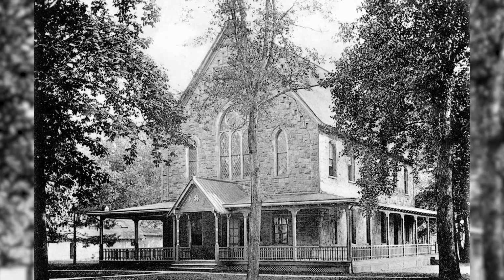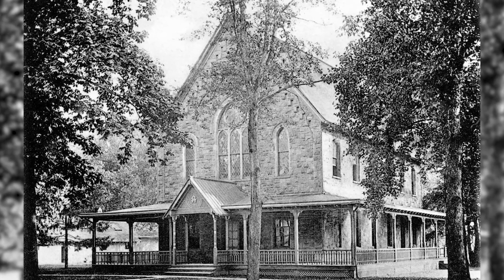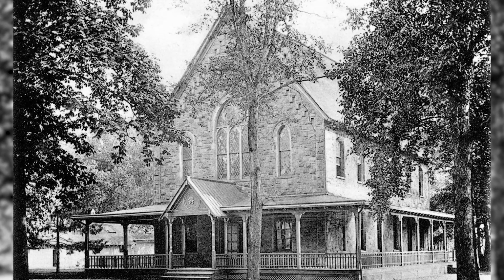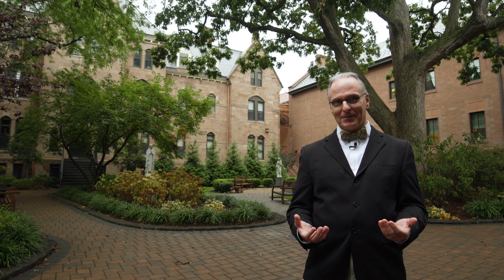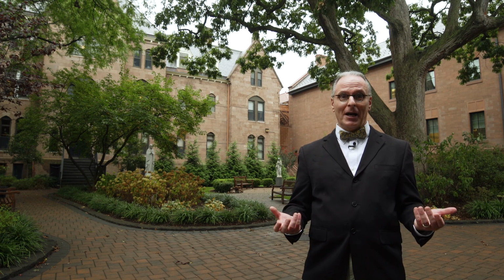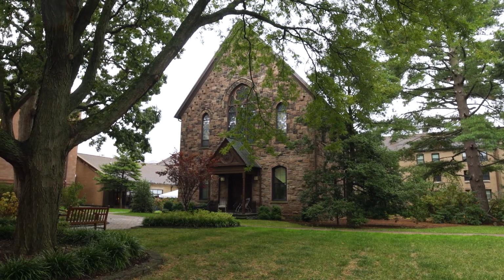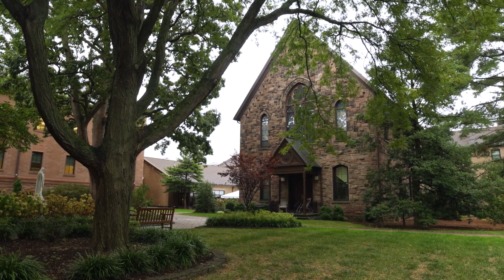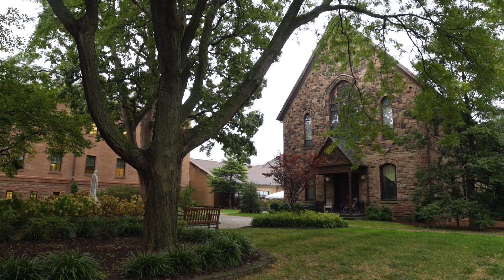Alumni Hall was important not only as an alumni space for meetings, but also over time it had various functions. Most interestingly, it served as a basketball court, gymnasium, and later a chemistry lab for the natural sciences. And now it is the back end of the Immaculate Conception Seminary, and it serves as a chapel. So lots of usage, lots of utility, and this represents another historical milestone in Seton Hall's architectural history.